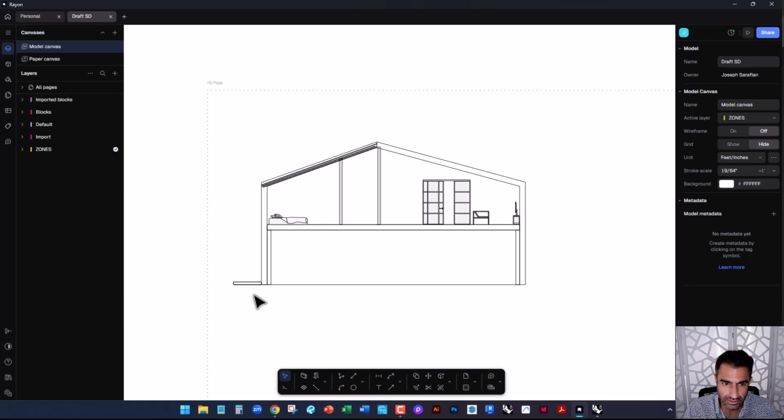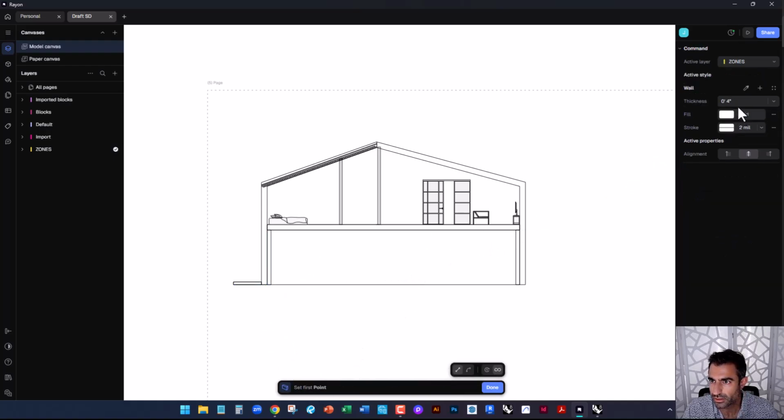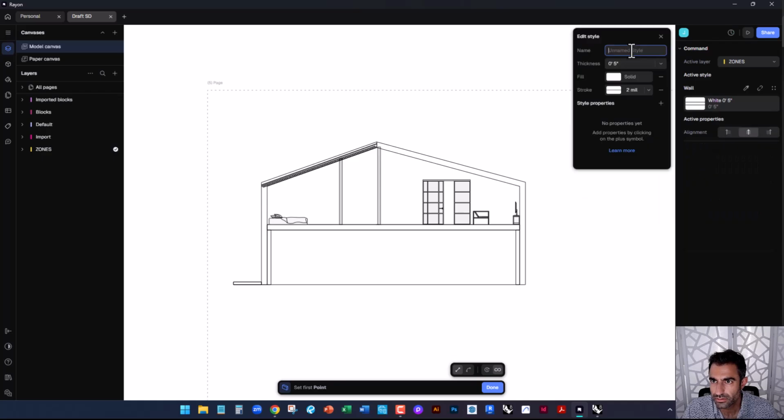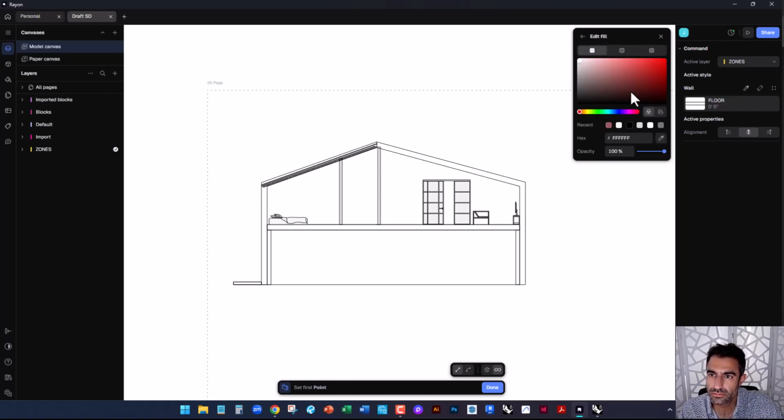All right, so let's say I wanted to create a floor slab here. I'm just going to use the wall command, and I'm going to create a new kind. Call this floor. The fill, we'll make this the same gray.